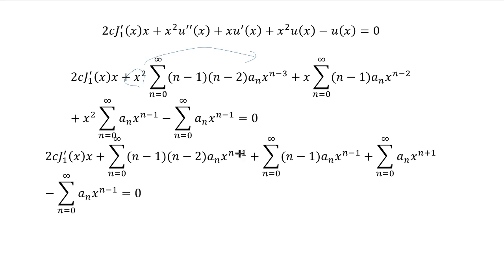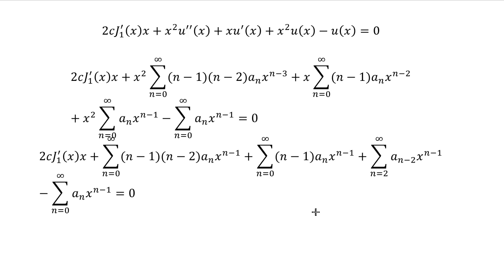Okay, so once you have these plugged in, you can bring the x squared inside to make this x to the n minus 1. x goes in, again x to the n minus 1. x squared goes in, that's 2 plus n minus 1, that will be n plus 1, right? And then the last one is just n minus 1. What we see is that these three all have x to the n minus 1 in there, so that's good, but this one is different. So we want to shift the indices.